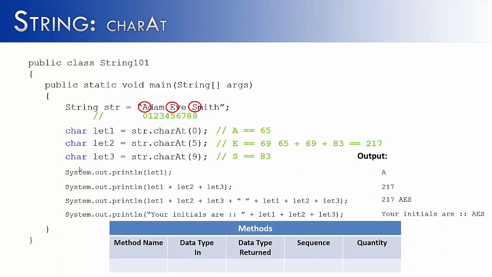Let's break down this method so that we can see all of its different parts. The name is charAt. The data type in, what are we passing to it? We're passing to it the index value, so it's going to be an int. You couldn't say 0.7, so it couldn't be a double, it's always going to be an int. It returns a character, and that's important because when you add characters together, you might get a number versus getting the actual value. So you have to remember how to handle characters correctly versus how to handle strings correctly. The sequence, well, there's only one value being passed, so there isn't a sequence. And the quantity, you have to pass one value to charAt.